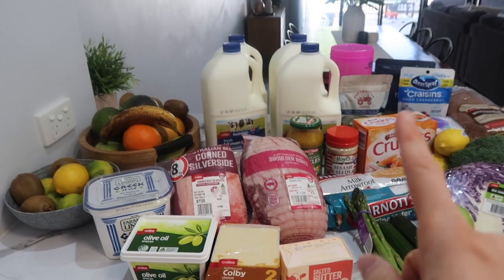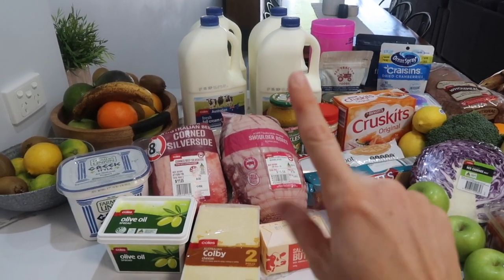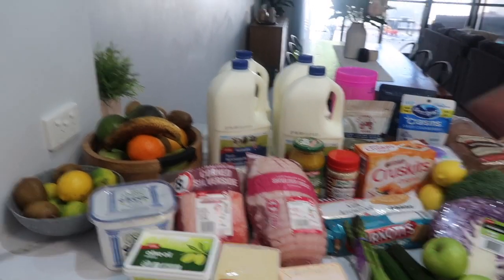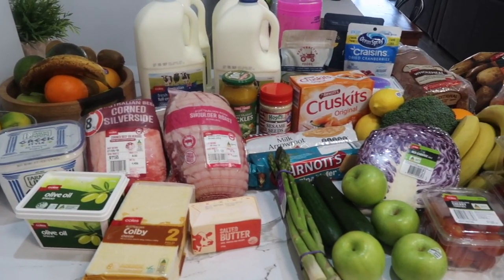Groceries have just arrived from Coles. I do my shopping with Coles online. I shop the bargains, I shop the sales, and I love the free delivery option. So let me show you what we've got for this week. We have a budget of $180 for a family of four and one dog, so five things we have to feed for the week. And this is what I have picked up.